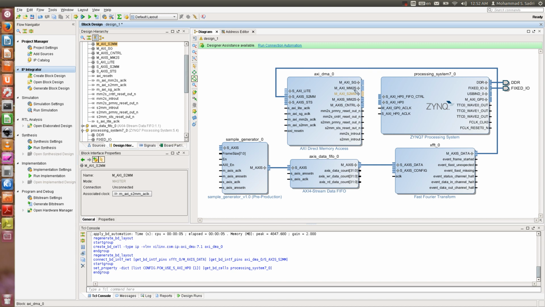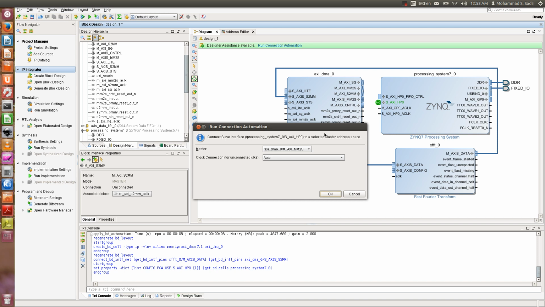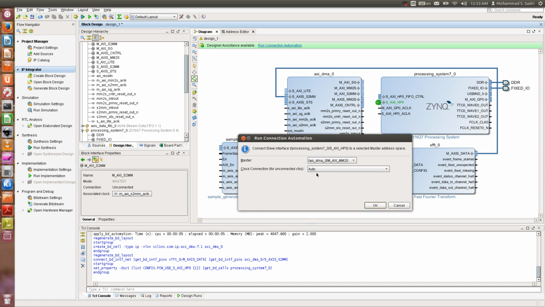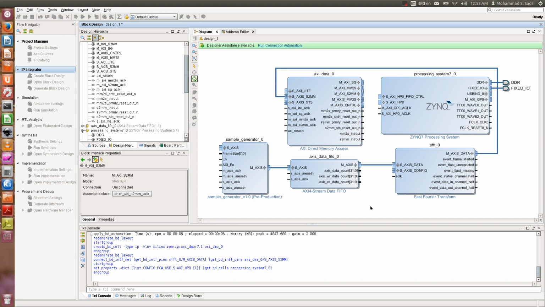What I can do is use run connection automation. So I select run connection automation, I select the HP0 port, and then it asks me which master I want to connect to this HP0 port, and I want to select S2MM. So I press OK.